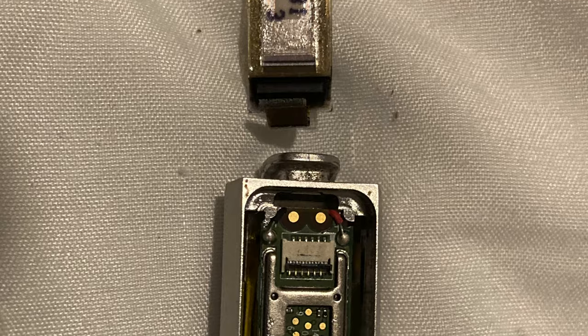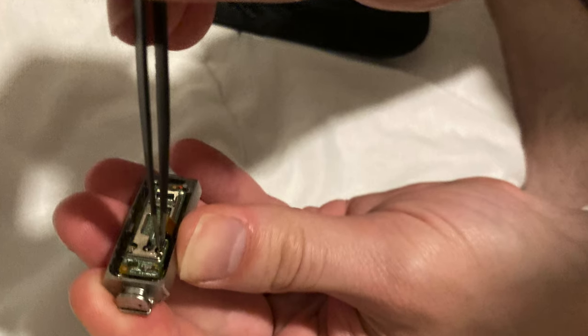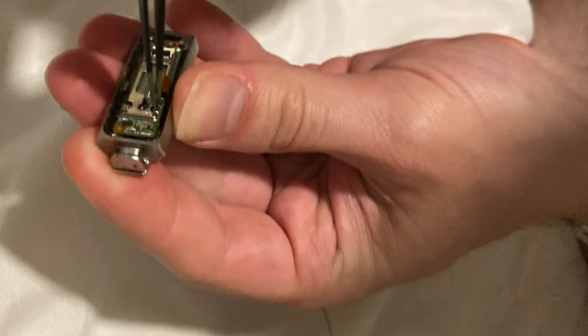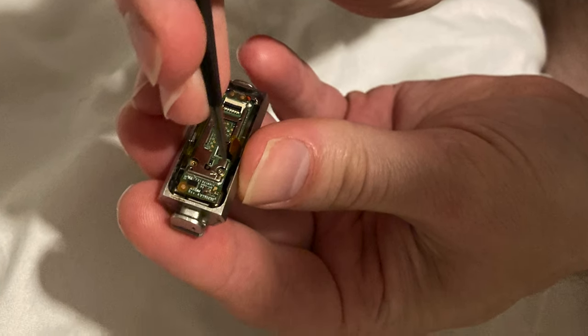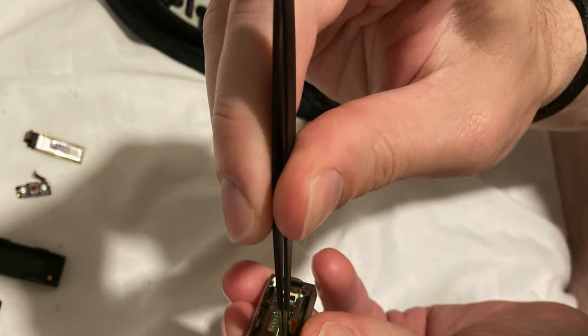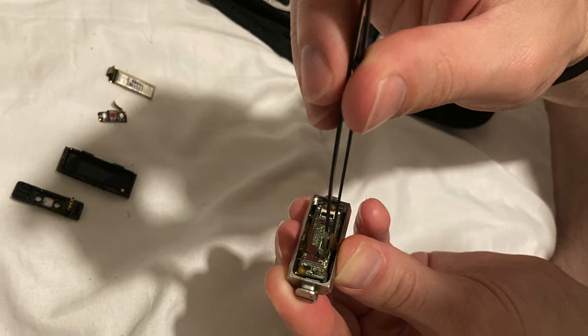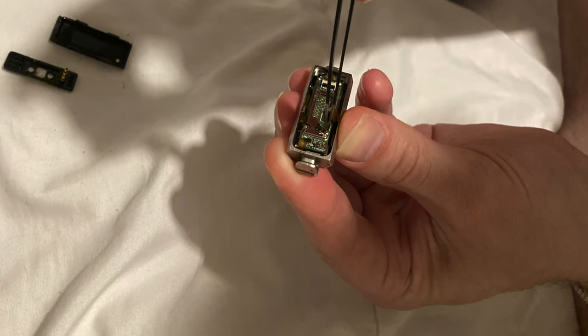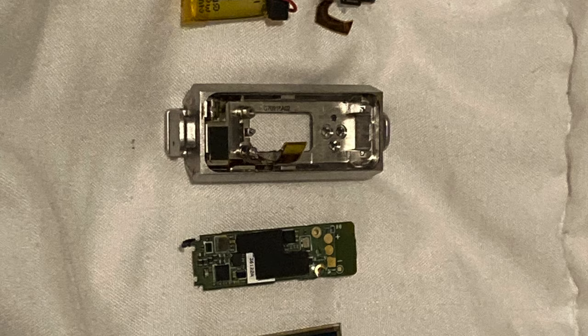Fortunately, the screen has a little ZIF connector that I was able to pull off without damaging it. I used tweezers to undo these two security screws. Torx T1, very difficult to remove. Meg took a few pictures of me using the tweezers as a screwdriver like this. It was incredibly difficult, actually. There's a close-up, like that. From another angle, I've got one out, this is the other.